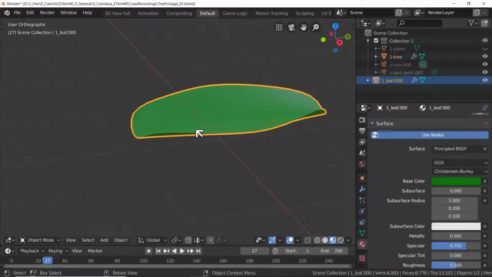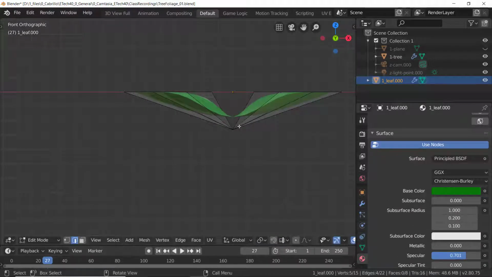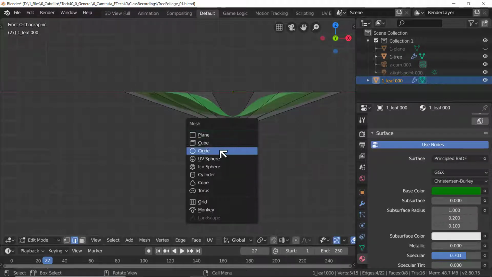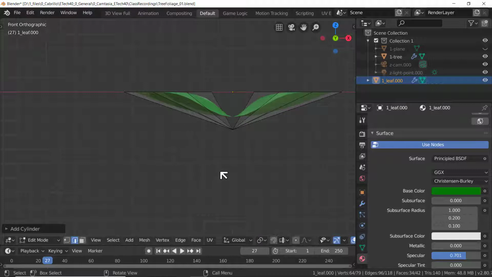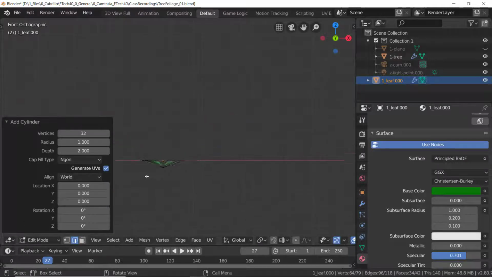Right, so now let's go to the front view. It's going to be -Y. And go into edit mode. It's important we're in edit mode because I'm going to add something as part of this object. Shift A, cylinder, and you notice that when we're in edit mode, Shift A only gives us meshes. It only allows us to add something which we're already editing. Cylinder, add cylinder, and where is it? I can't see it. There it is.